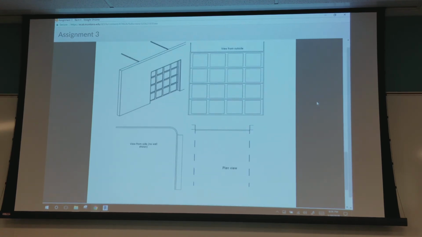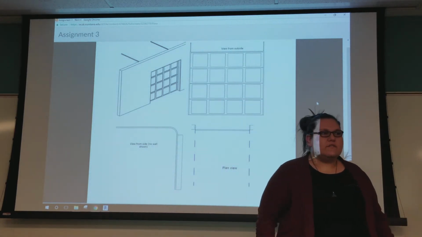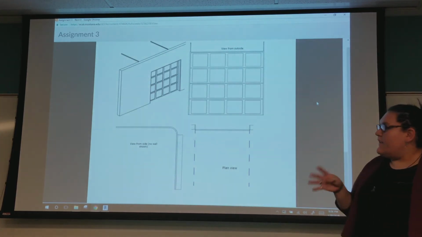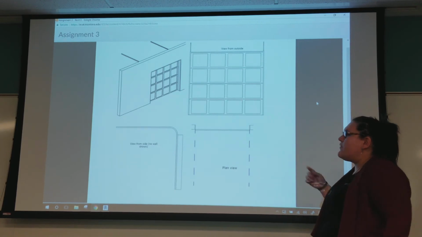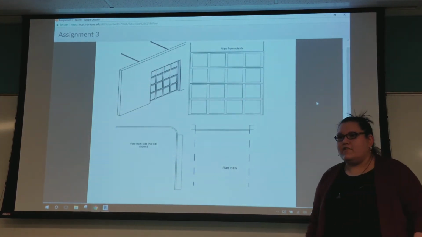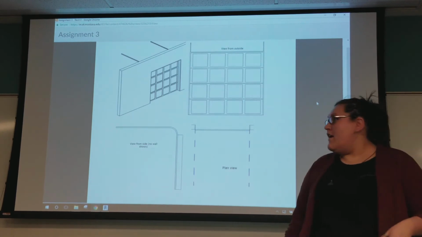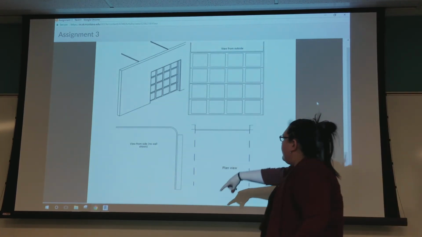Again, this is super basic, very generic. I just added little holes here in the panels. You can create whatever kind of garage door style you want. You have to have 4 panels as it goes up. If you add more than that, it's just more parameters and more problems. If you have less than that, then it just doesn't look good and it wasn't worth the time. Okay, 4. So view from the outside, inside, plan view.